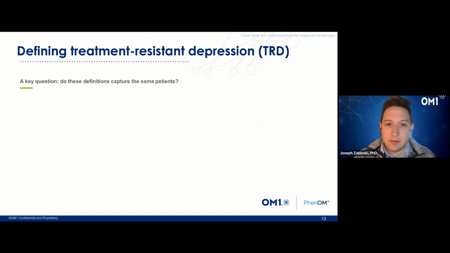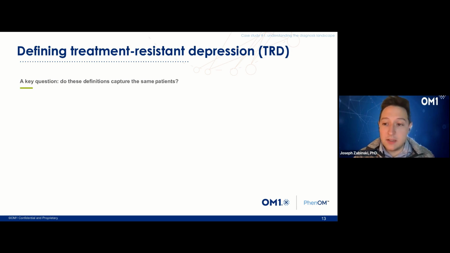So here's a case study example that's really associated with this question of diagnosis, and it comes from the world of mental health, and in particular, treatment-resistant major depressive disorder. So literature will give all sorts of varying estimates about how prevalent treatment-resistant depression is. I've seen everything from 5% to 30% or even more of major depressive disorder patients estimated to experience treatment-resistant depression. One reason that estimate is so wide is because there is no standardized coding for this condition. There are definitions, but as I'll show you, they don't give the same answer in each data set or even when placed next to each other in the same data set. And that makes it hard to understand what's going on with this reality.